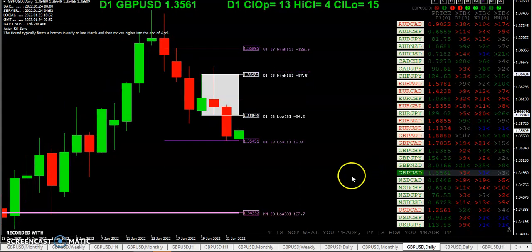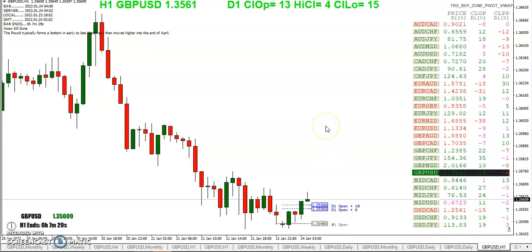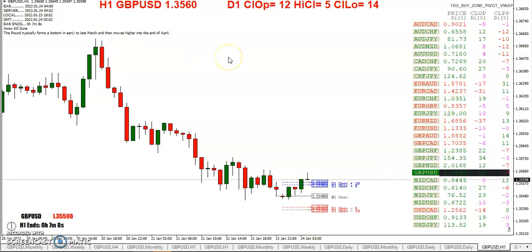We have some inside bar action — not a lot at the moment. We are only about five hours into the trading day, so right at the moment no pairs are over 100 in range. Somebody on YouTube asked how many times the pound was under 70 pips — I can't remember, you'd have to go look at another video. On another note, I had to ban somebody off of the forum because they were obviously just there to cause trouble, not to contribute in a meaningful way.